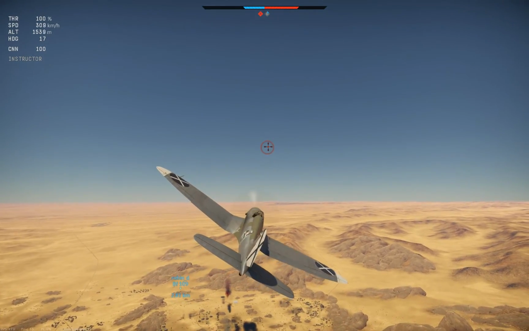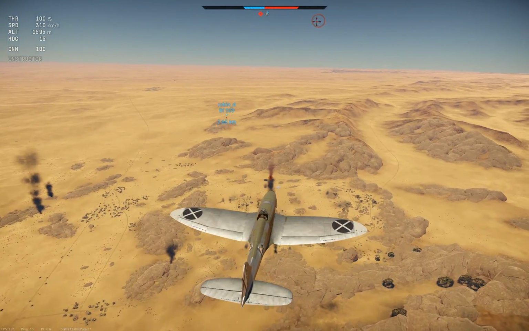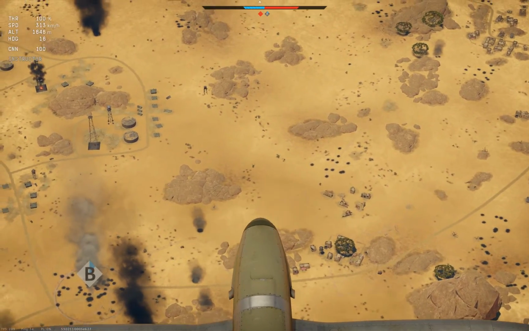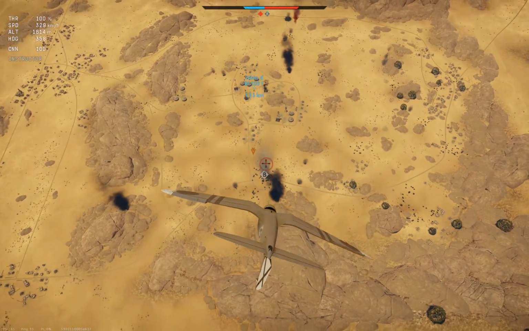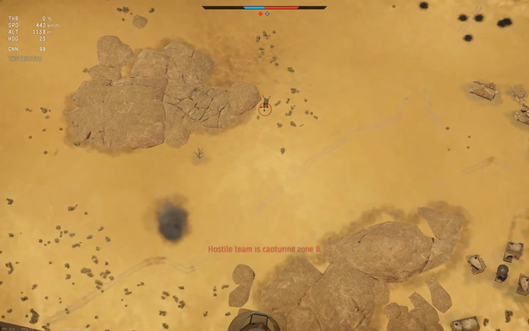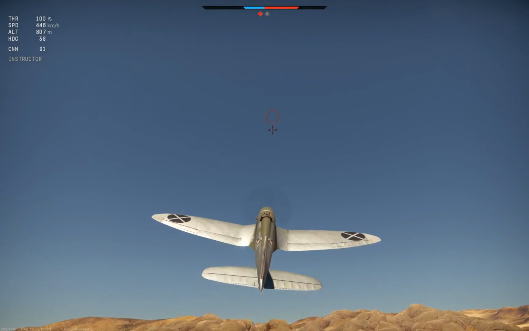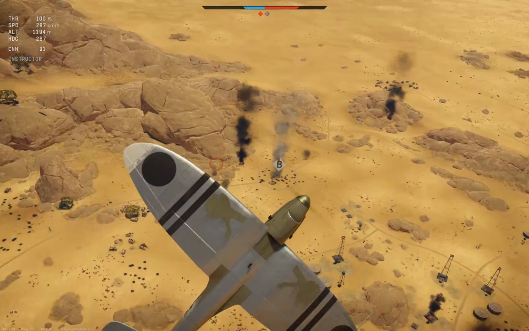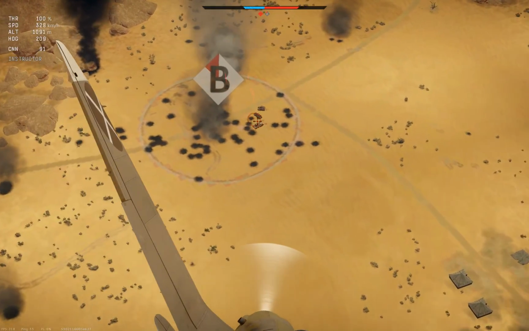So this is the Heinkel with a 20mm cannon in the nose. I only have 100 rounds, but I'm using the armor-piercing rounds with it. And that makes it a very, very impressive vehicle for killing tanks, if you can hit. And this thing has a tendency to decompress badly, so I need to look out for that as well.